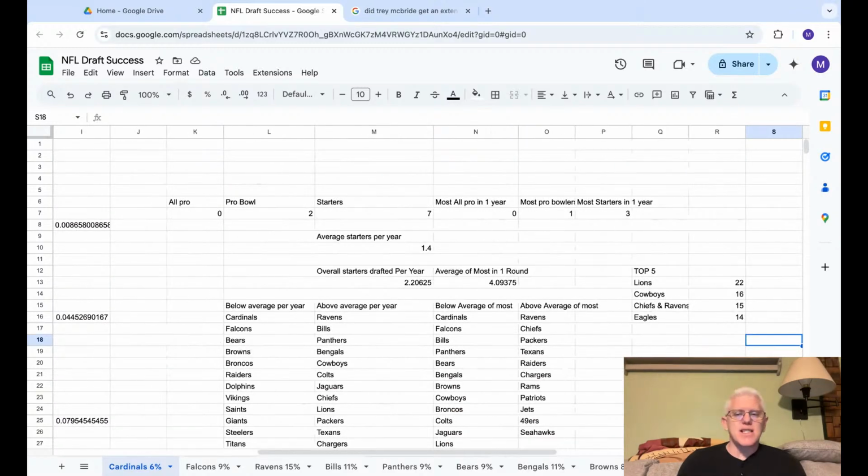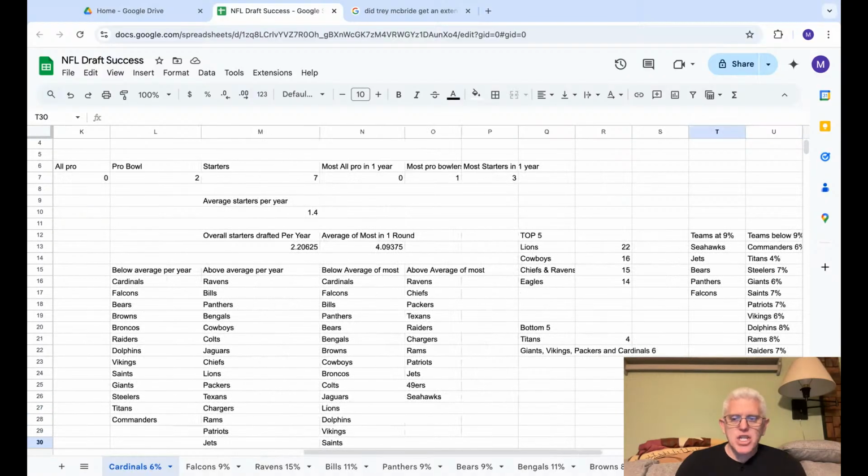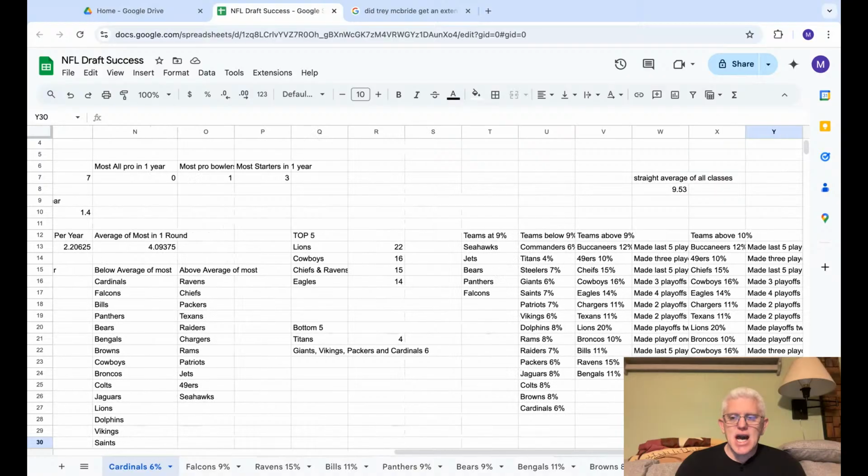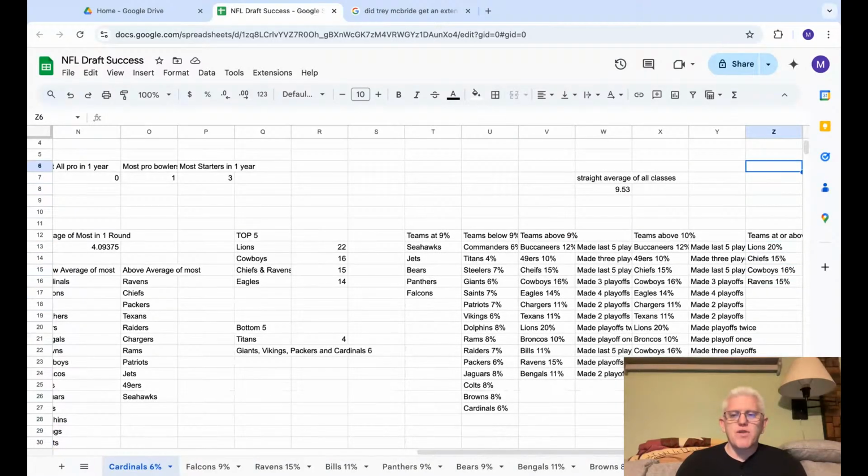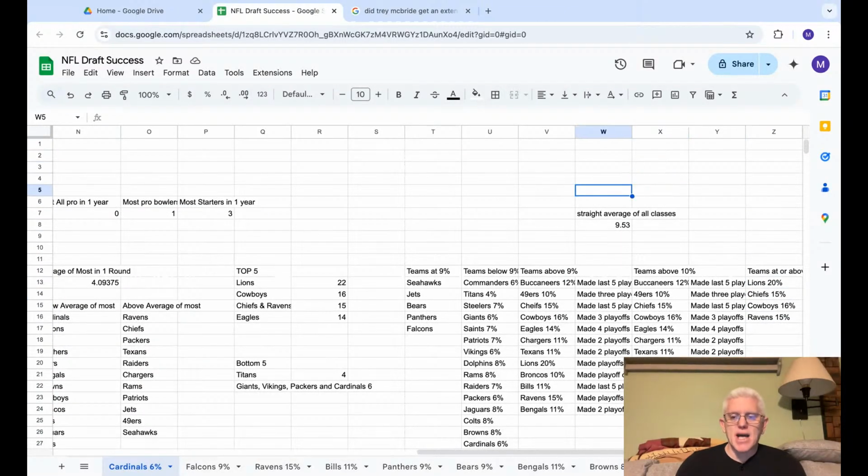So look, I know that this valuation is something. I looked and looked. I don't know how anyone measures this stuff. I don't, but now I have a way to measure, and I have things that I think are interesting. First, the overall average, just so you know, the average grade is 9.53. So if your team had a draft class and that draft class had a 9.53 average, that's 9.53%, by the way, then that's great. That's wonderful, right?